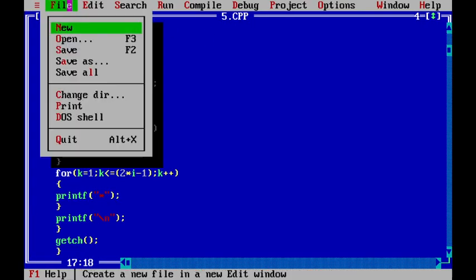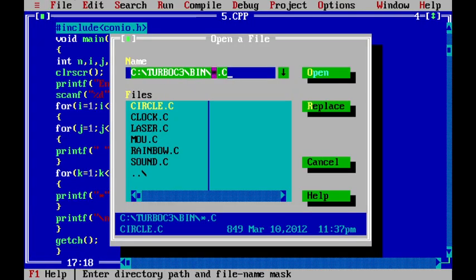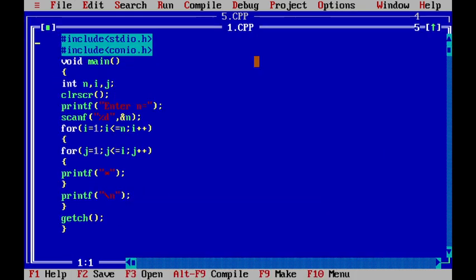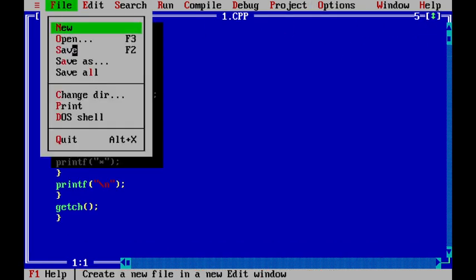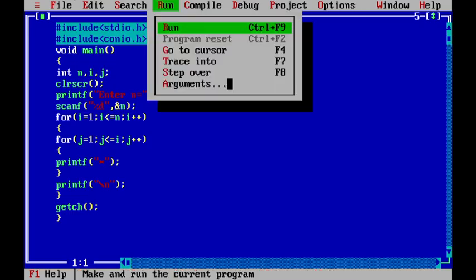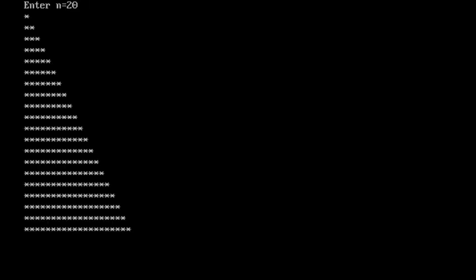One by one, if we open again, say dot cpp, this is the first pattern. Say 20, you can see this pattern: 1 star, then 2 stars, 3 stars, 4 stars.